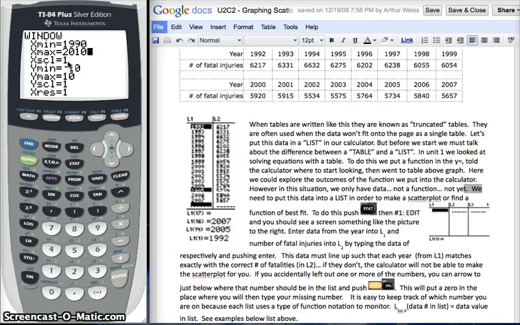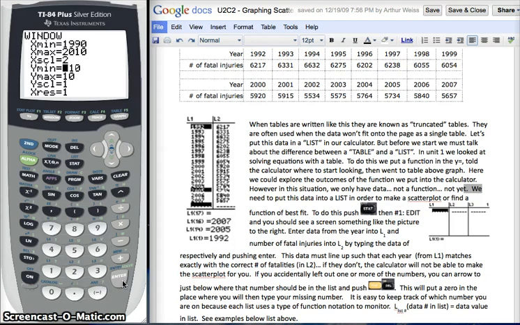To get a dot every one year, there'll be 20 dots from left to right across our screen. Well, that's probably too many. So let's just make it go in jumps of 2. So for every 2 years, there'll be a dot on the x-axis letting us know it goes 90, 92, 94, and so forth.